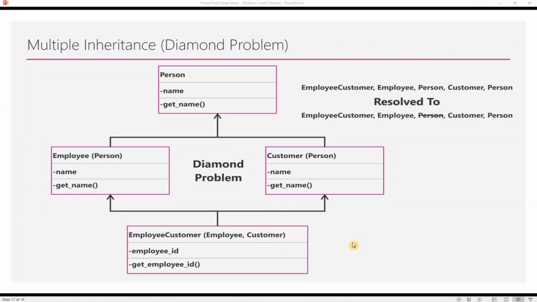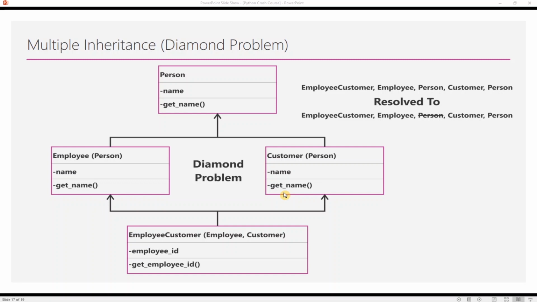Python adheres to the multiple inheritance model. This means that a class can extend from more than one superclass. This has the implication that we may run into a diamond problem, where fields or methods of the same name coexist in multiple superclasses. Shown here is an illustration that depicts what goes wrong if the language supports multiple inheritance. In this case, you can see that the employee customer class has no means of differentiating between the inherited methods with the same name that coexist in both the superclasses.